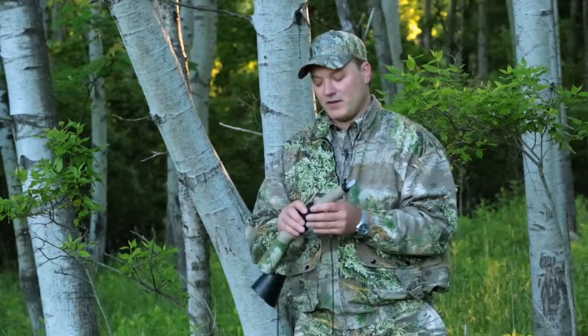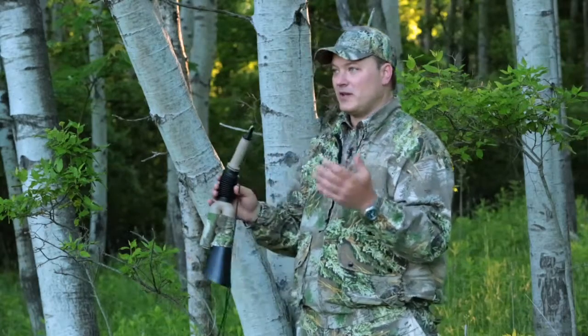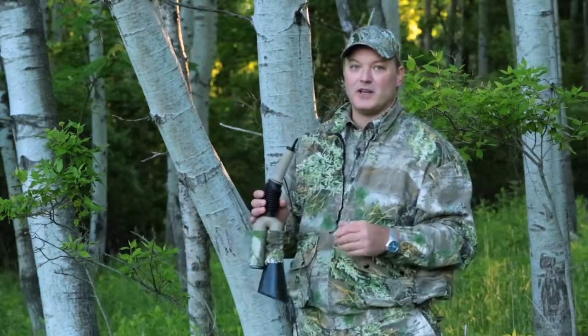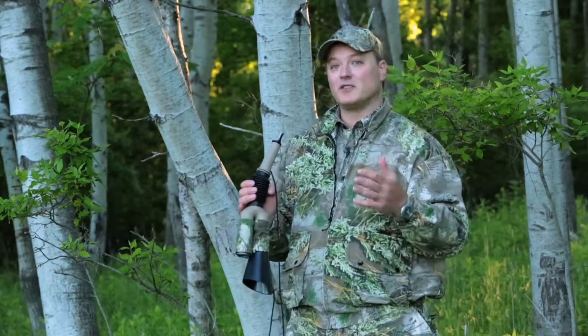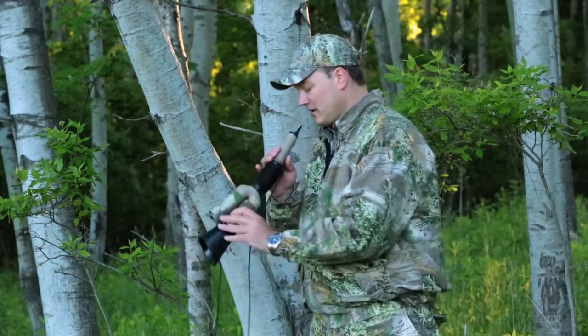The nice thing about having a stretch tone tube and being a reed body call is that if the bull is close, you can make your calls very subtle. But like we are today, just behind us here, we're looking across the pond, you can really blast out the sound and challenge a bull that might be a couple hundred yards away by increasing the volume. You do that this way.